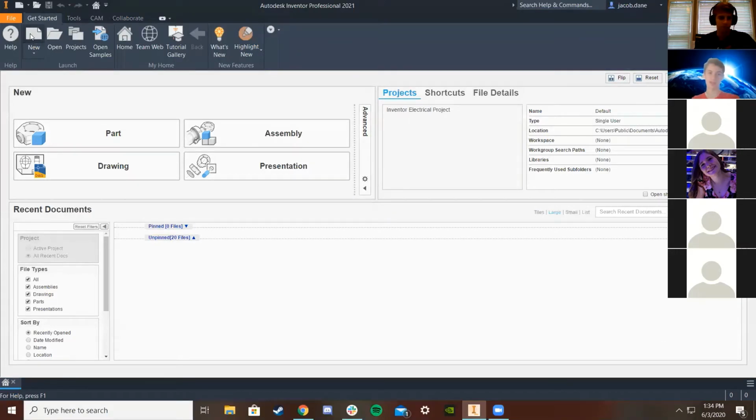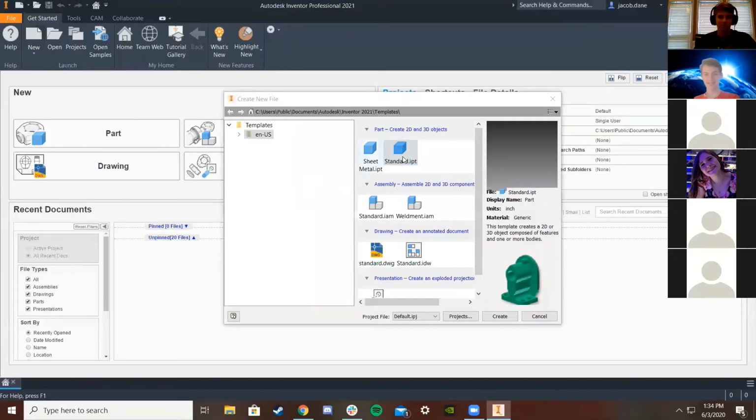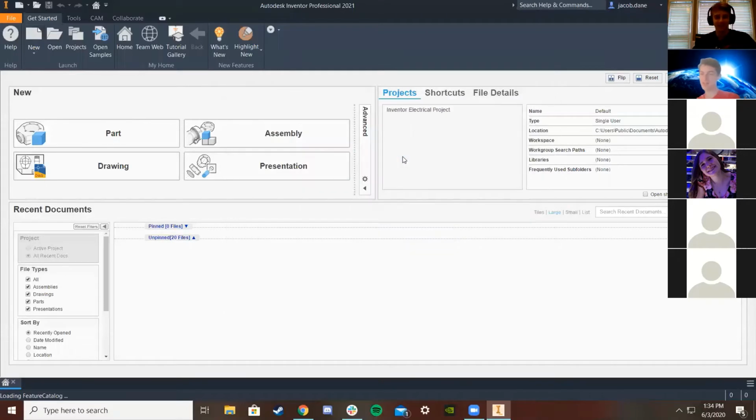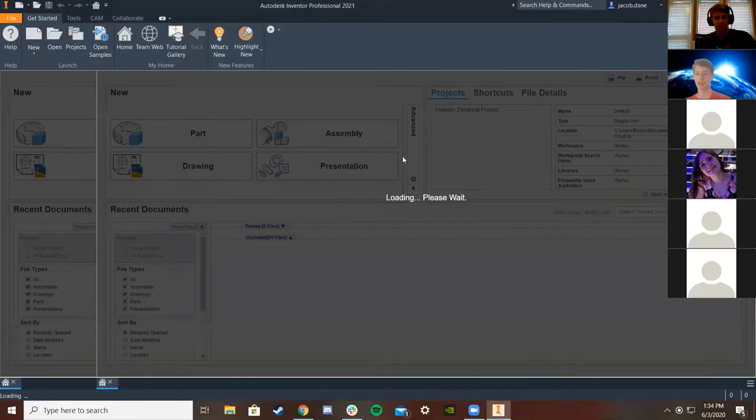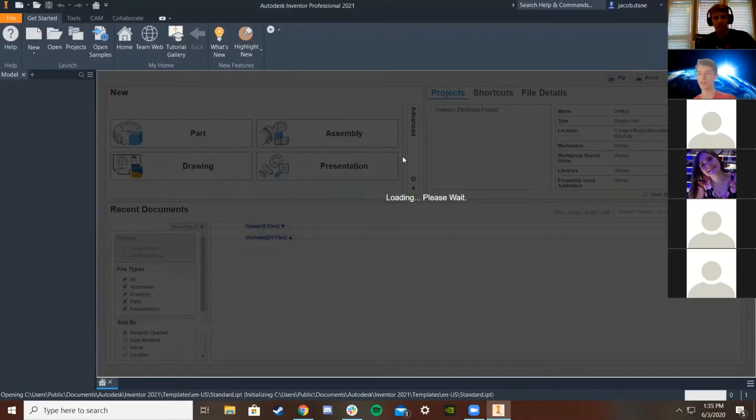First you just want to click new and start, or you can click here. Oh my God, I don't know if my computer can handle this. Okay, so standard is just a regular part. There are usually two kinds of parts: sheet metal, which you also saw there for a second, and standard. Sheet metal has some different properties that I think Jonathan will show you later when he makes one of the brackets for the bike stand. And so, yeah.